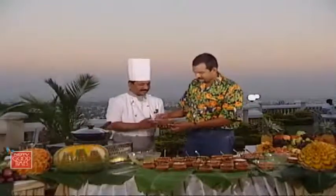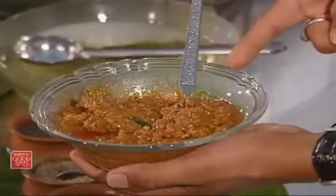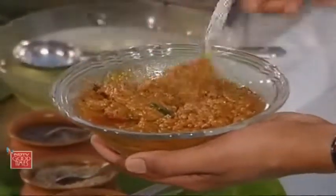Now, chef, after 20 minutes, the dish is ready? Yeah, it is ready. This is how it should look after 20 minutes. It's got dark in color and it looks delicious. It's very spicy, I'm sure, and it's very oily. You can see the oil running here. But that's Chettinad cuisine for you.